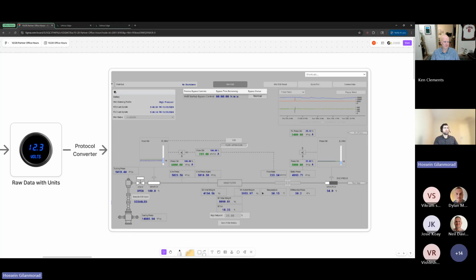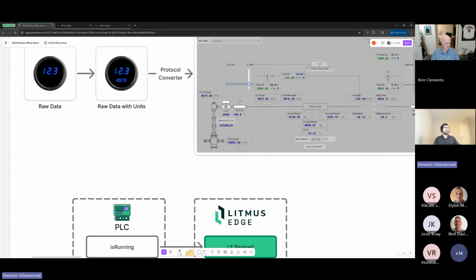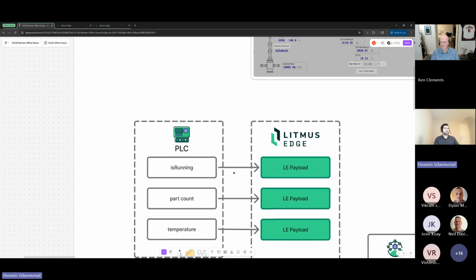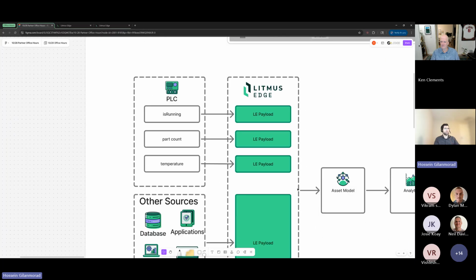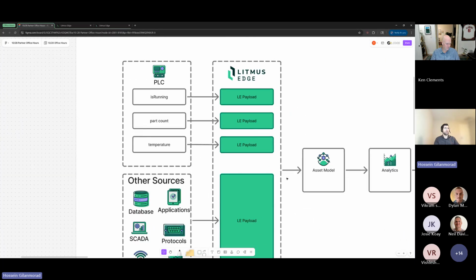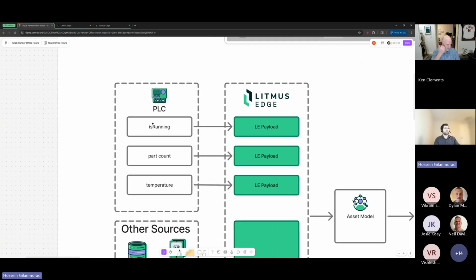To resonate with what we work with, I wanted to show this because I think it does a good job of explaining it, and it seems to resonate with folks a lot. Now, to get into this a little further: from Litmus Edge, if you're here, you've probably worked with Litmus Edge, we're very often connecting to a PLC.